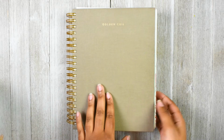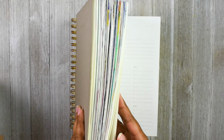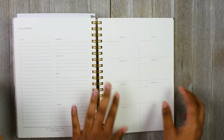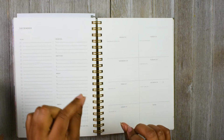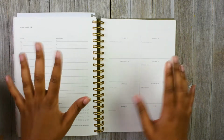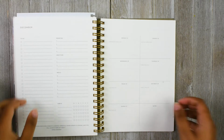The paper quality is very similar to that of Erin Condren paper, though it could be argued that it's not exactly the same. My personal experience is that it is not exactly the same, although it does have a similar texture and feel. I find that it tends to ghost just a little bit more than Erin Condren paper, but it's not so bad to where it's completely noticeable. I think it still takes pens very well, although I only tend to use one pen in it, which is my trusty Zebra Sarasa Clip 0.5mm, because that is my favorite pen.